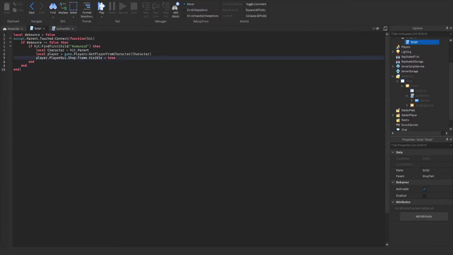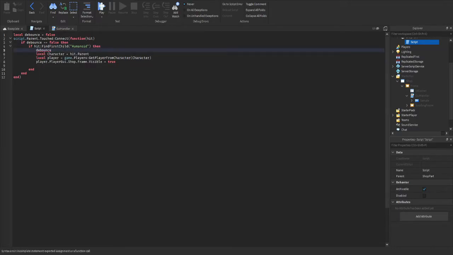And then we can do debounce equals true. And then we can do wait 2. And then we'll do debounce equals false after this, which is basically the cooldown.